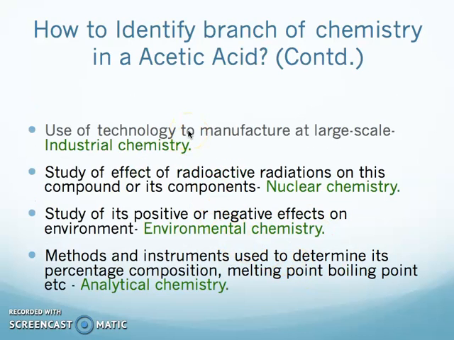Next, if we look at its benefits, it is definitely a very useful component. That's why it is present in the market. And where did the market get it from? Definitely from the industries. When it is manufactured at large scale, we call it an industrial compound, or we study it under industrial chemistry. Then you can see that there is a study of the effect of radioactive radiation on this compound or its components.